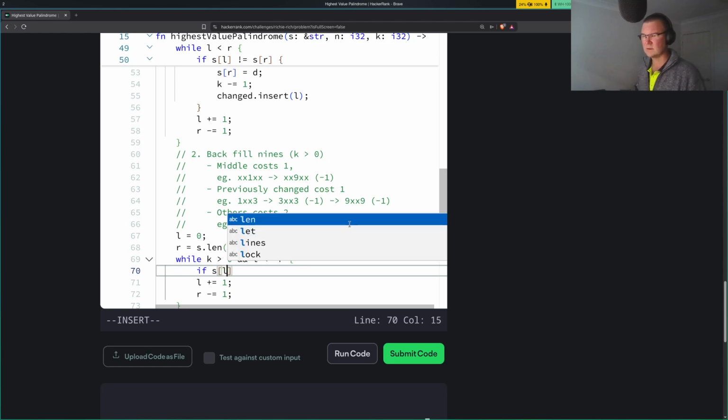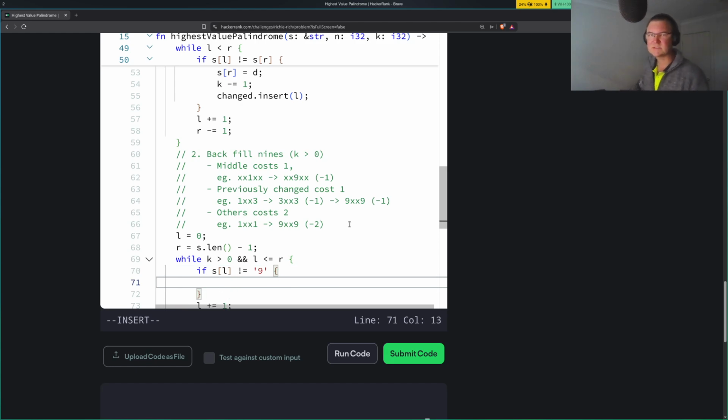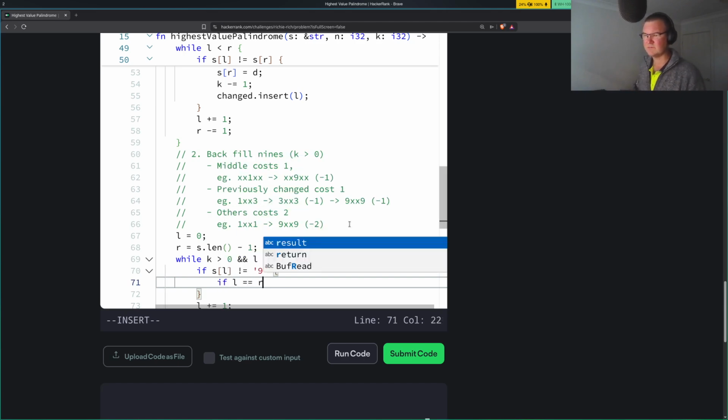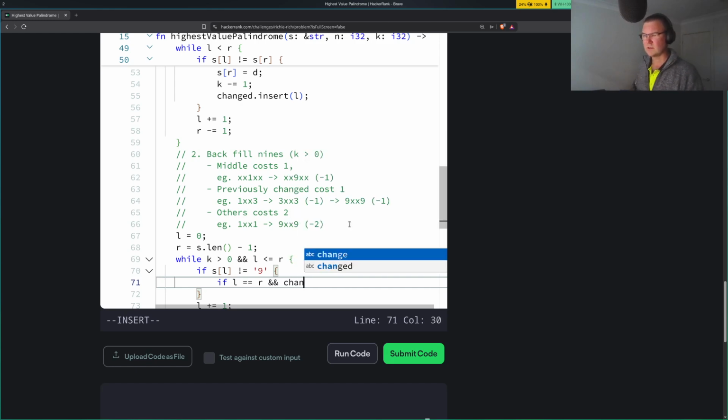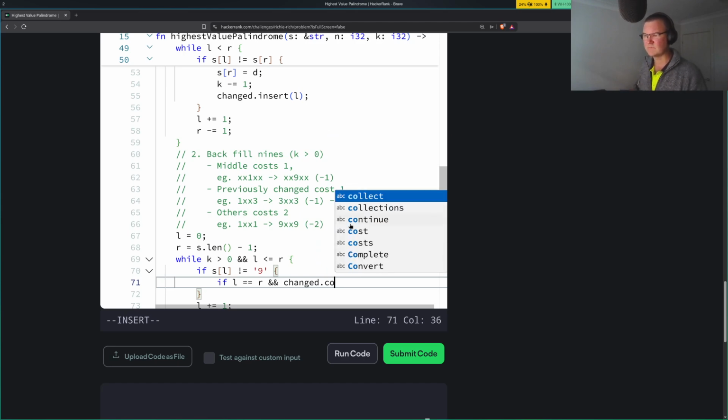So these are the ones we care about. So let's start with the changes that require only a cost of 1. So that's if left equals right, so we've got the middle digit, or we've already changed that pair.